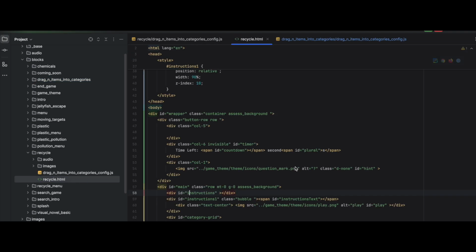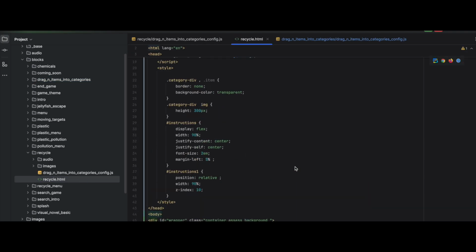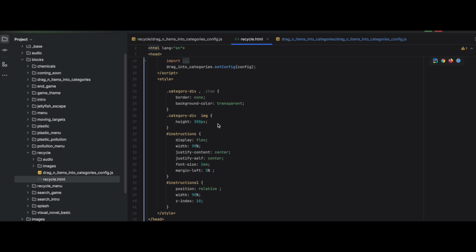And then let's look at the recycle, because generally I say you don't need to change anything in the HTML. I actually, in this case, changed the name to recycle.html. I adjusted the size of the instructions. I adjusted the height of the images because I wanted those category divs to be taller.